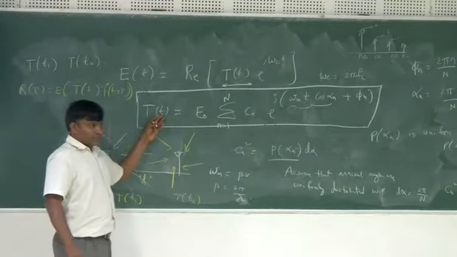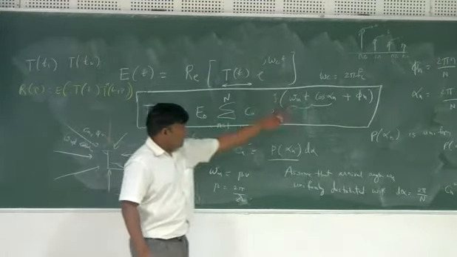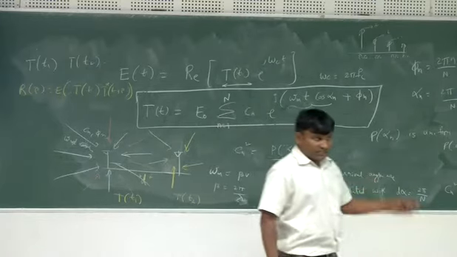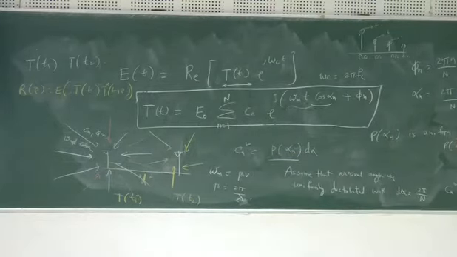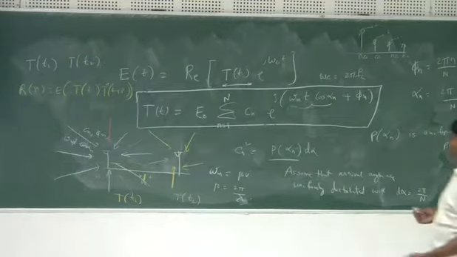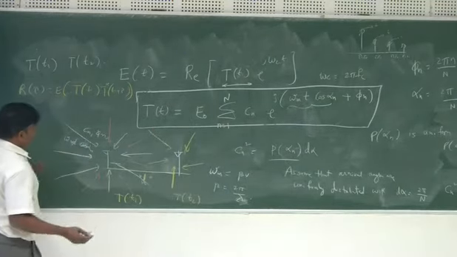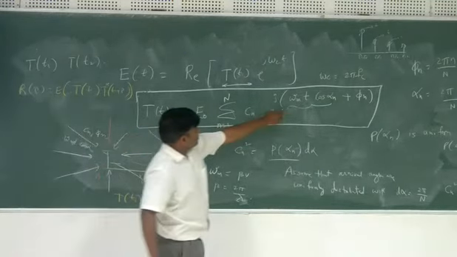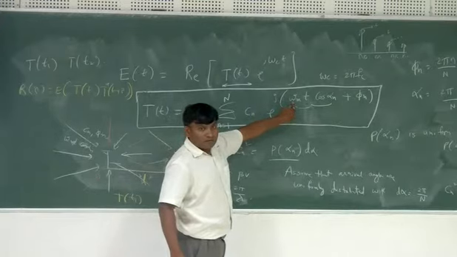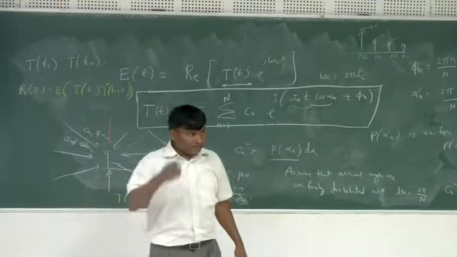T of T is described, right? And all the random variables involved are also very well described. So finally, the autocorrelation R of tau would be a function of what? Tau and then omega m, because omega m is also a parameter. It's a function of omega m and tau.